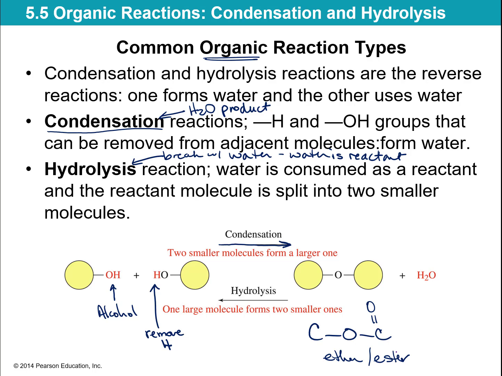So this side and this side, remember that they have to have their bonds to be stable. So removing water is condensation. Notice that water is a product in this reaction, if I'm going left to right. But this is a reversible reaction, so I can also go from right to left. I can take the exact same big molecule, and now I can do hydrolysis. That means I actually use the water molecule to split the bigger molecule into two smaller pieces. So notice there, water is a reactant. So I'm actually going in reverse.